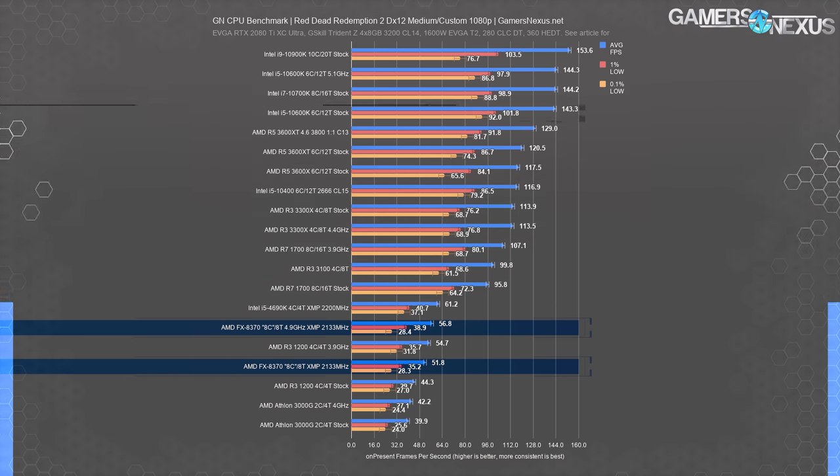Next is Hitman 2, tested with DirectX 12 — a game abusive on the CPU. The FX8370 stock CPU ran at 59 FPS average, with an abysmal 0.1% low of 14 FPS. The game occasionally had large frame-time deviations that would be noticed by the player as stutter. The 3000G CPUs actually ran worse than the FX8370 in this one, with the 8370's core configuration benefiting it for once. For modern upgrades, the 3300X really starts reflecting architectural advancements, and the 3600 remains the best all-around upgrade. The 10600K boosts over the 8370 stock-to-stock numbers by 116%.